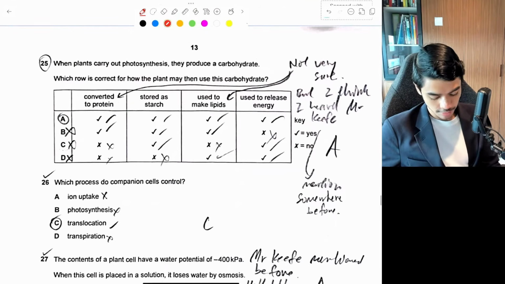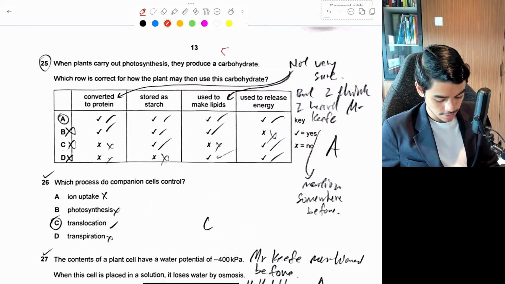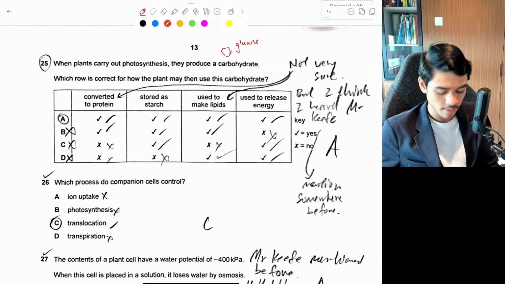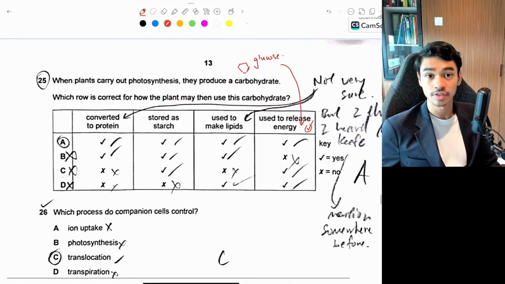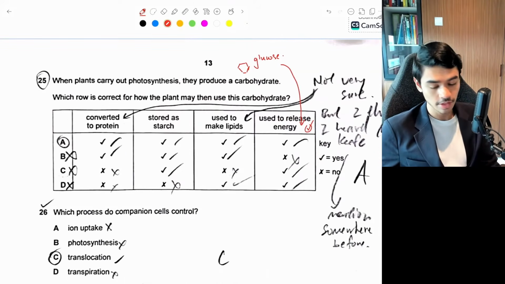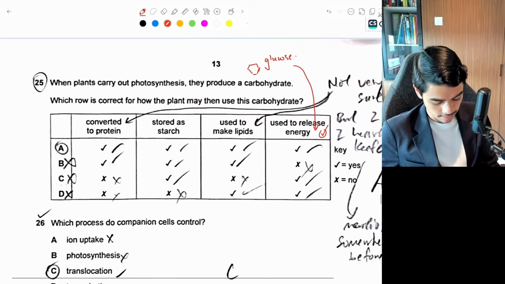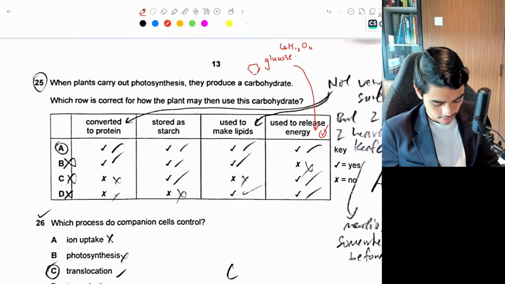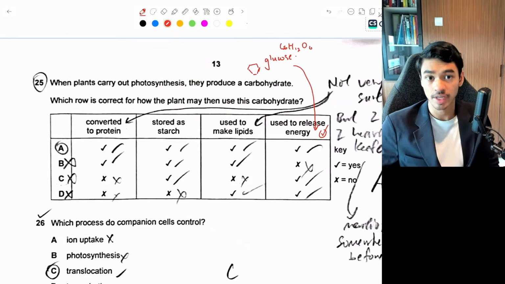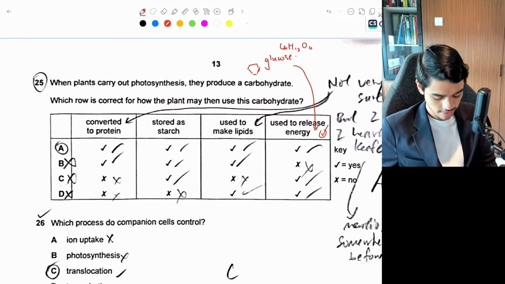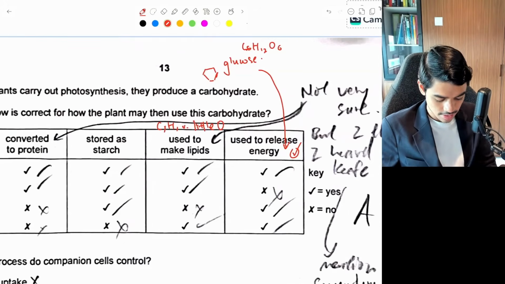Question 25. Carry out photosynthesis, you produce a carbohydrate called glucose. That is the end goal of photosynthesis. Now what do we use this for? Aerobic respiration, yes, so we release energy. Now glucose can be converted to a lot of other kinds of molecules as well through enzyme reactions because it's made of C6H12O6. So to make lipids, what are lipids made of? Well, lipids is actually a big category, including fat molecules. When you think of fats, we know that fats are made of C, H, and very little O. Do you notice that it's the same elements, C, H, and O?